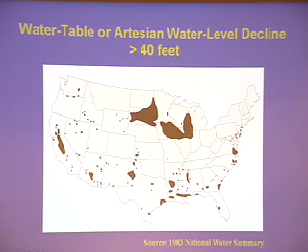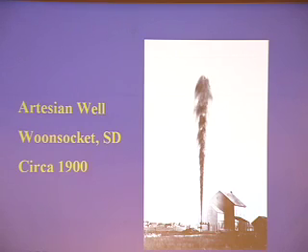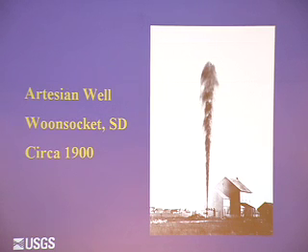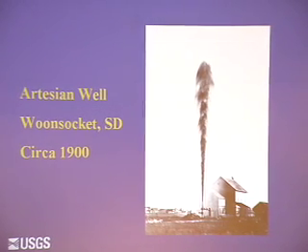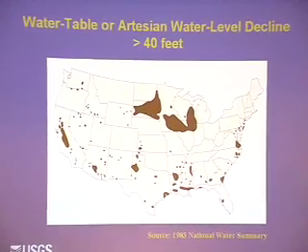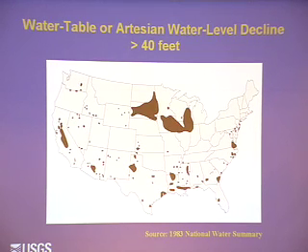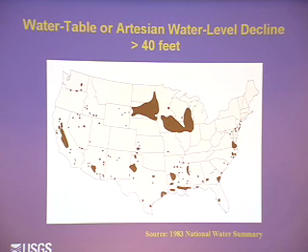This here is essentially the Dakota aquifer, which had large artesian pressure. That's the kind of wells they first had in South Dakota. That's about 100 feet of water shooting up into the air that they essentially used to power their flour mills and other sources of power until they ran out of artesian pressure early in the 1900s. So most of that depletion occurred a long time ago. This area here in the Milwaukee-Chicago area, and the Silurian dolomite here in Iowa, continue in some places to have large drawdowns and in others to have a fair amount of recovery, depending on where you are. We're currently trying to update this and make it distinguish between water table and artesian water level declines, because they're obviously very different in terms of significance.